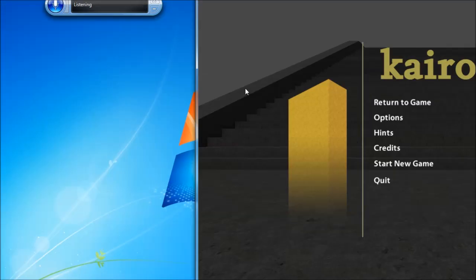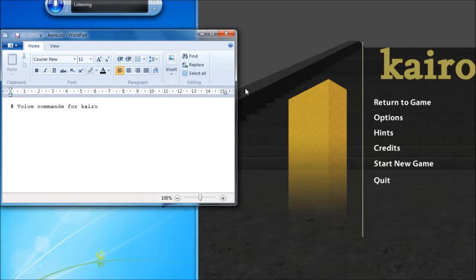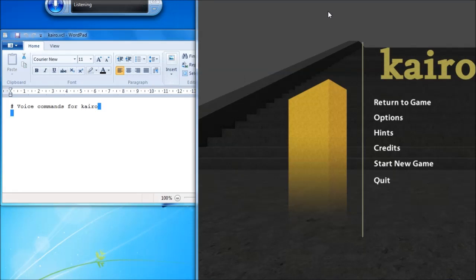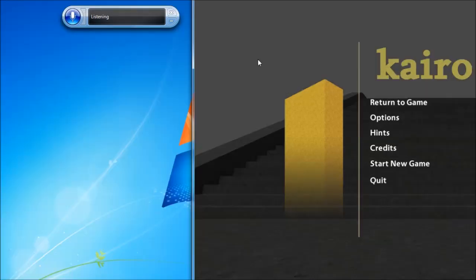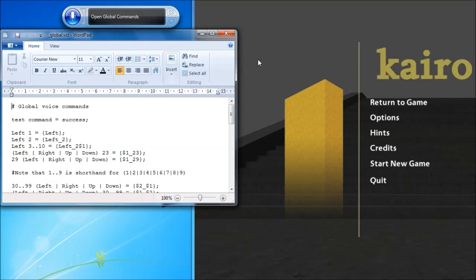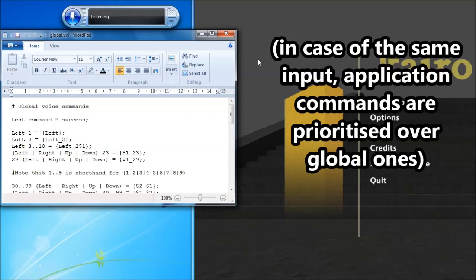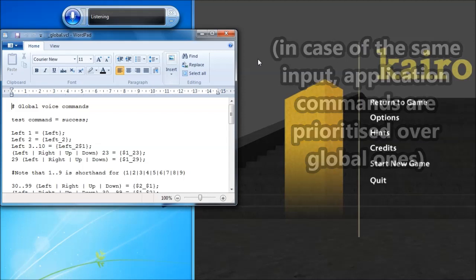To create the files, with Vocola 3 running in a new application, you say Open Commands, which will create a new VCL file. This file is specific to that application. Any commands you enter into that will only be available in that application. This avoids you having to manually switch profiles. The exception to this is the global commands list, revealed by saying Open Global Commands. These commands will be active in every application you use, so long as Vocola 3 is loaded.